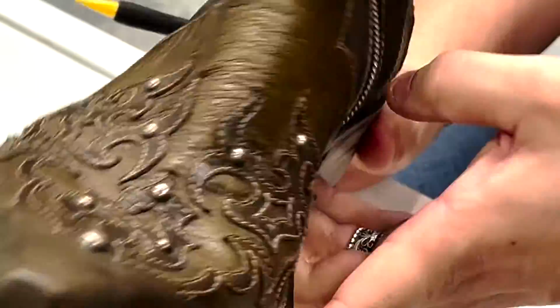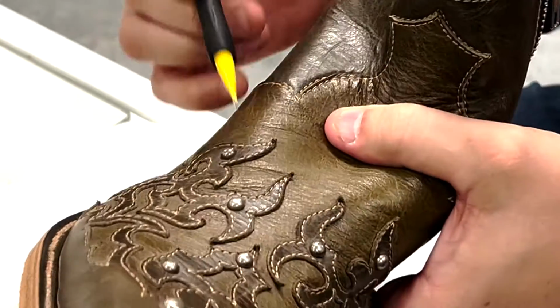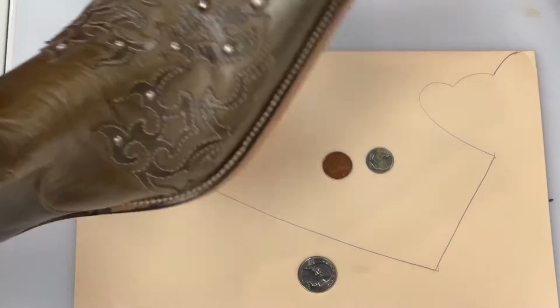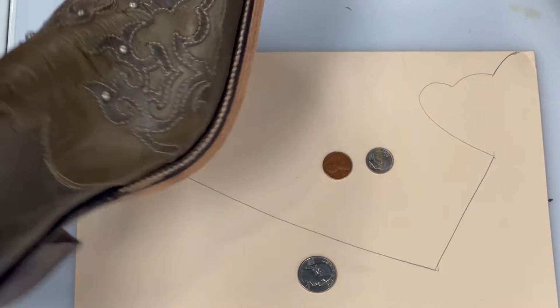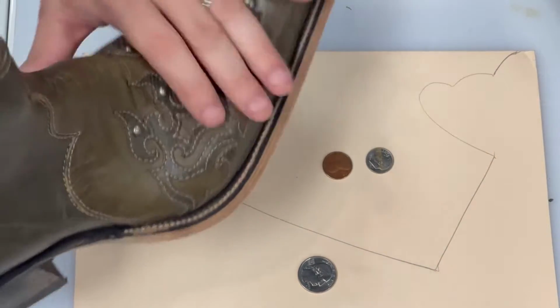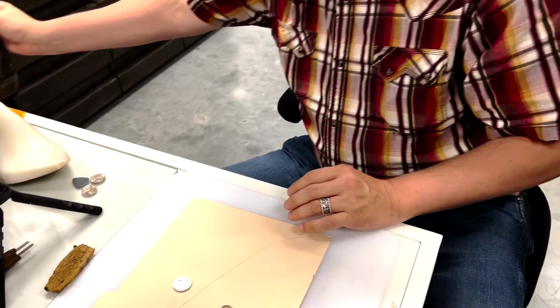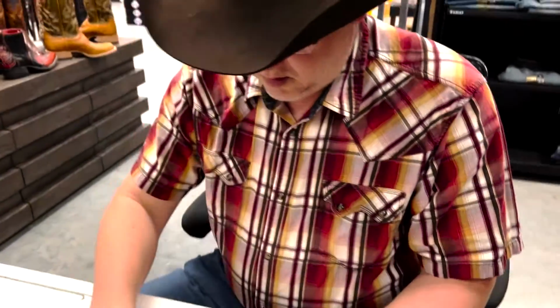Fun and very busy. And you see by adding these studs, it really breaks up the monotony of all the stitching and all the leather overlay. But this is what we're going for. We're going for an overlay toe foxing like this. So, what do we want to do?